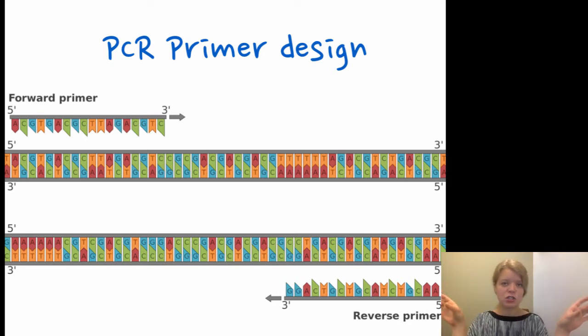You can add additional things to your primer depending on what you're trying to do, or you can position your primer in particular locations depending, again, on what you want to do. If you're trying to do short tandem repeats for finding the criminal on the crime case from the blood on the crime case, then of course you will be designing your primer against a particular short tandem repeat area of the DNA.